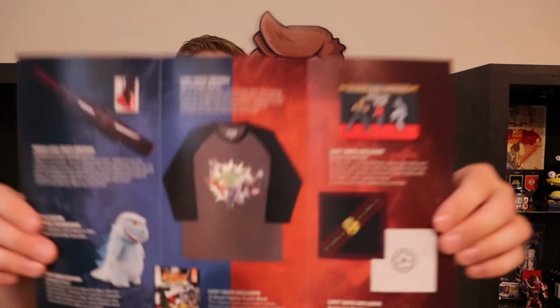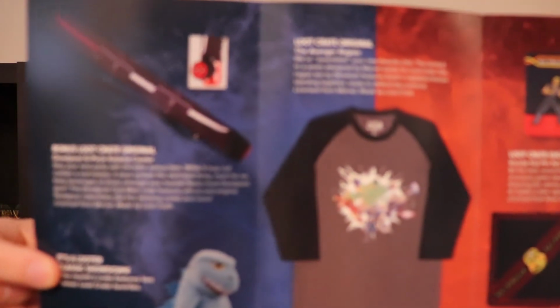So you got the Deadpool 6-pack katana cooler. So it's a cooler for cans. Okay, that makes more sense now. So the katana, so it's a cooler. I gotcha. Loot Classic Showdown, 2 classic Loot Crate favorites, a Godzilla plushie and the Avengers Raglan t-shirt. Then you have the Street Fighter comic, and then you have the pin set, and then you have the Loot Crate exclusive Karate Kid bandana. Right there is all the items we got in the box.